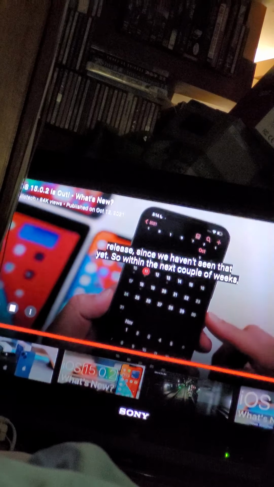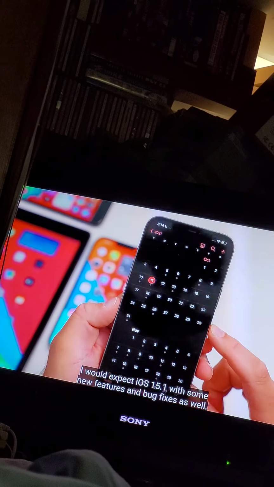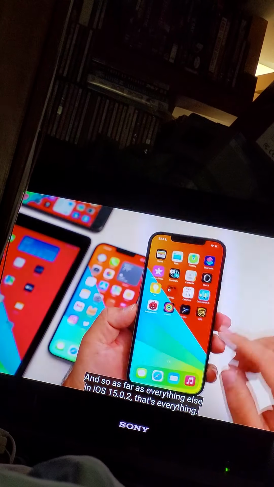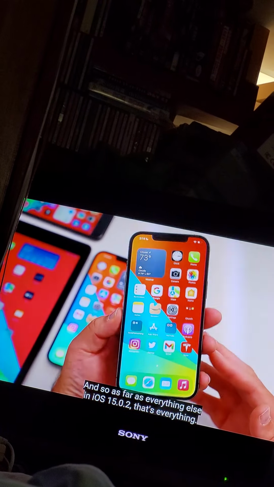So within the next couple of weeks, I would expect iOS 15.1 with some new features and bug fixes as well. And so as far as everything else in iOS 15.0.2, that's everything.